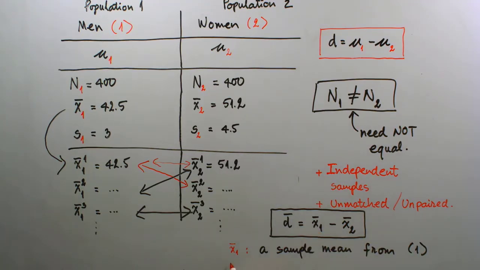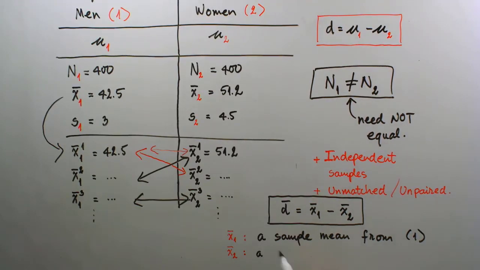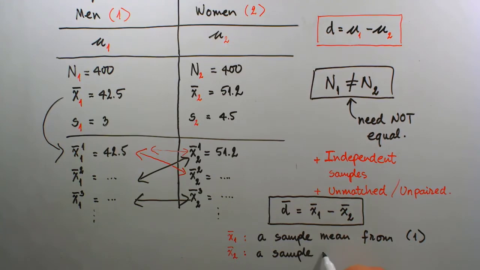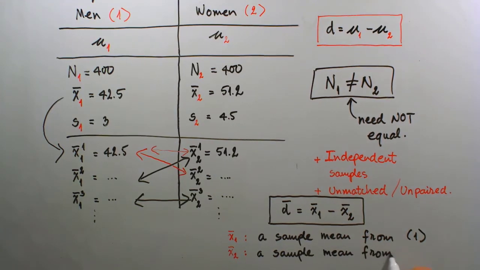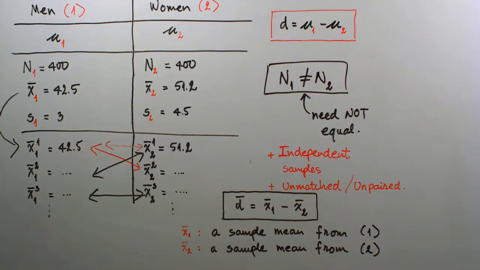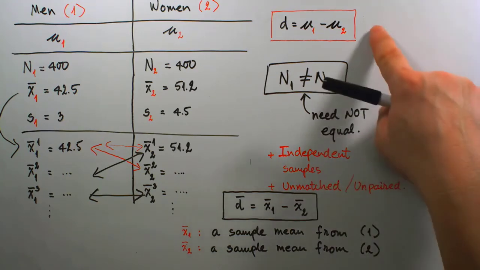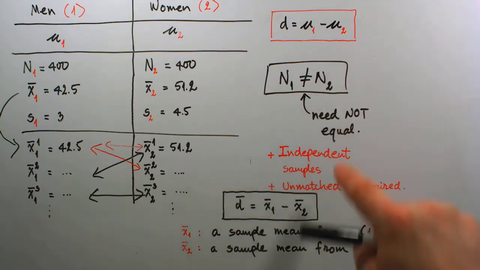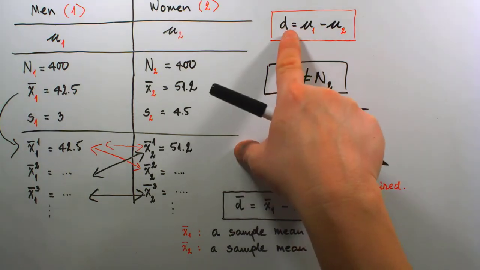And so similarly, x bar 2 in our quick definition there that I put in a box just means a sample, or any sample mean, from population 2. So we just simply pick any sample mean from population 1 and take the difference with any sample mean from population 2. What we have there is a value that we call d bar. And now, how I have defined my d bar, let's compare and understand the true difference in meaning of the two values here, because we've learned earlier that there's a d and now there's a d bar right here.